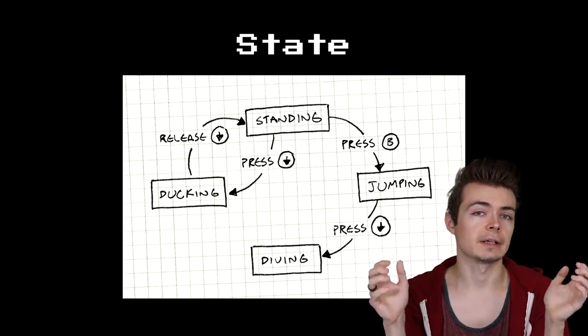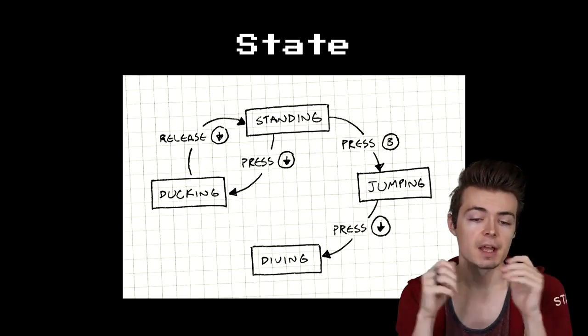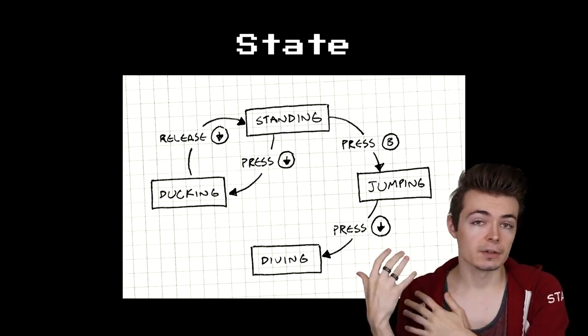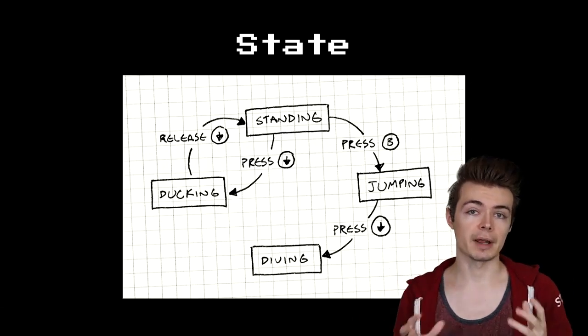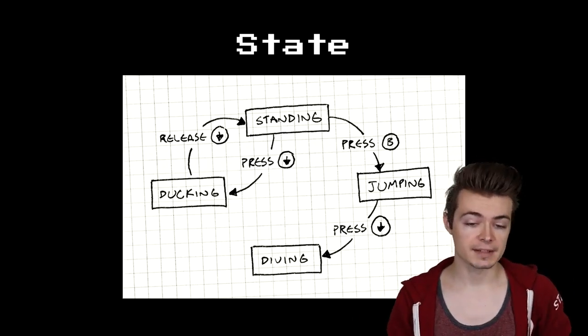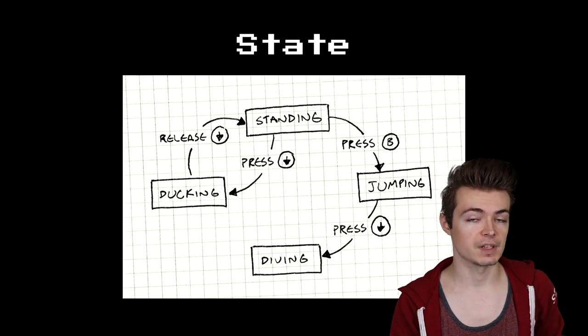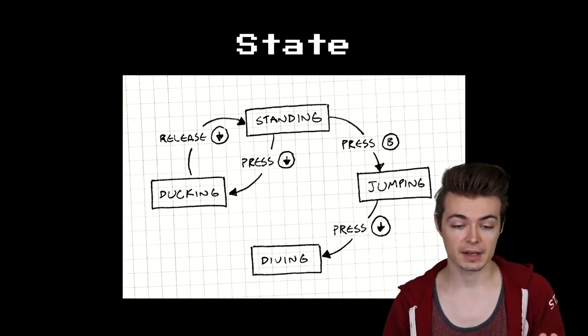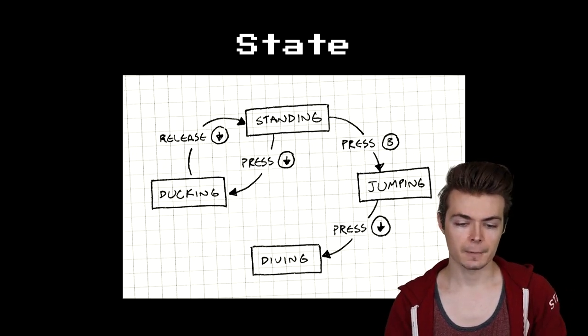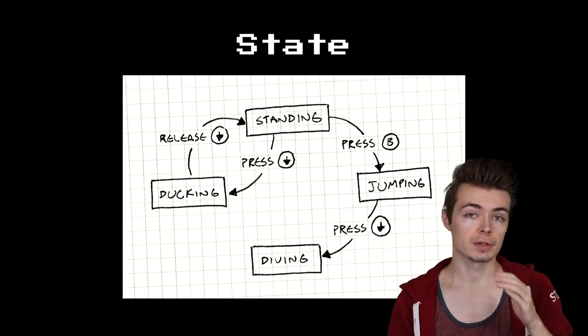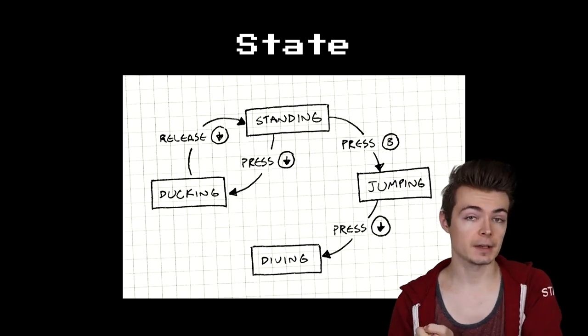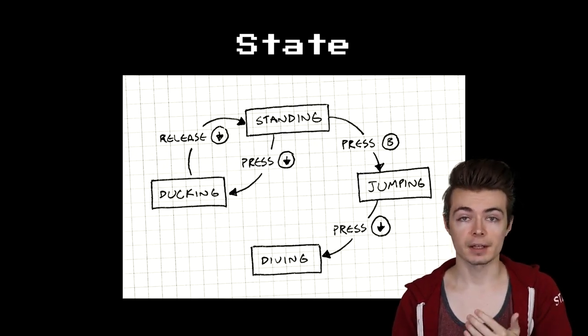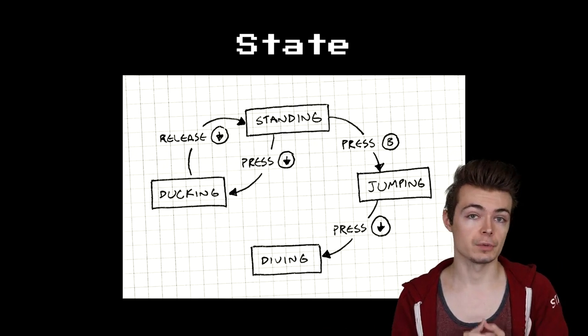Another thing we're going to take a look at, which is really important in this context, is state. Once again, we looked at state before in the context of Pong, where we had different game states, but now we have an entity that behaves similarly: we have a standing state, a moving state, and a jumping state. Moving isn't actually diagrammed here, but if we are standing and we move in a direction, we should transition to the moving state, the walking state. If we're walking and we stop moving, we should transition to the standing still state.